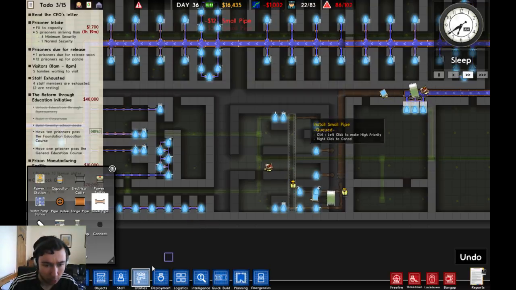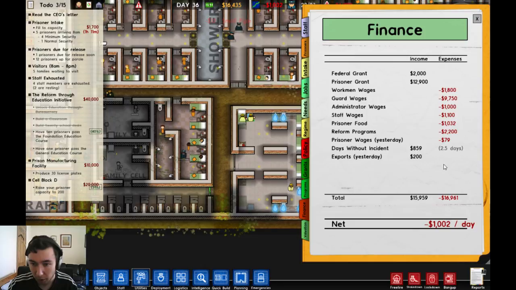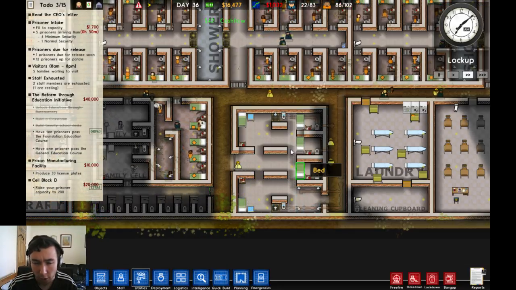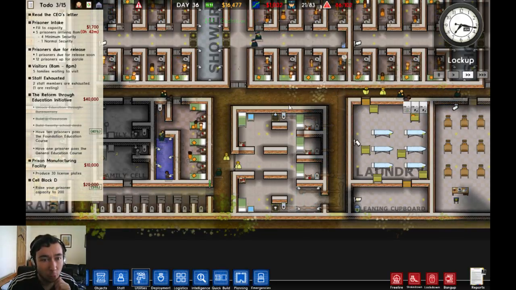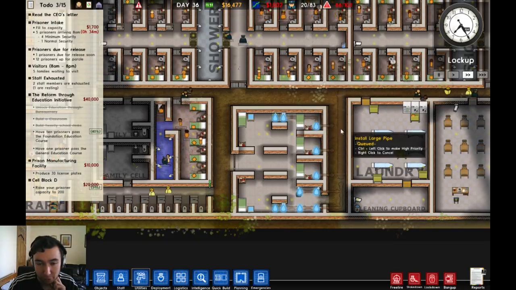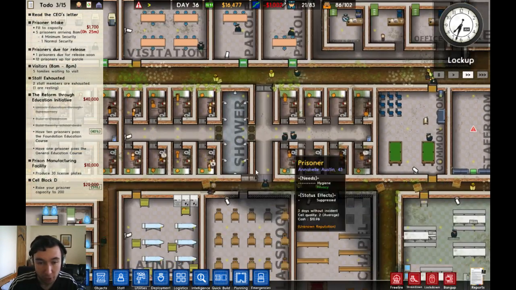Like that. That'll do. Right, we're suddenly losing a lot of money. I think it's probably because of the big expenses that I'm putting out here. Guard wages. A lot of it's reform programs. Guard wages is the big one. Yeah. Okay. But we're about to take on some new prisoners as well, so that's going to help. But the problem is, obviously, we have that lady who's still stood there. She's unable to fulfill anything.